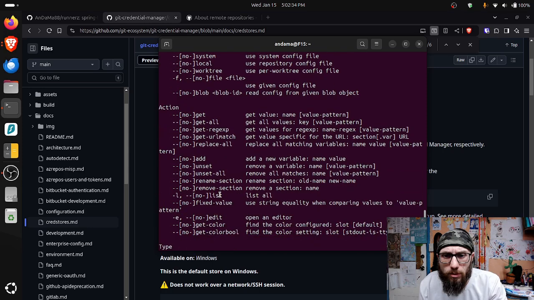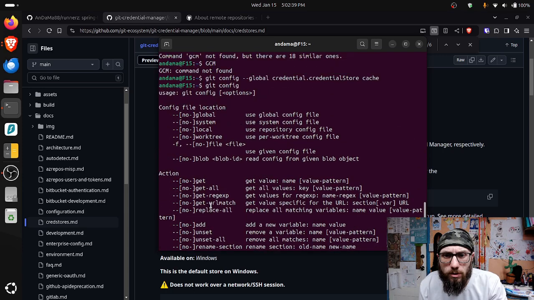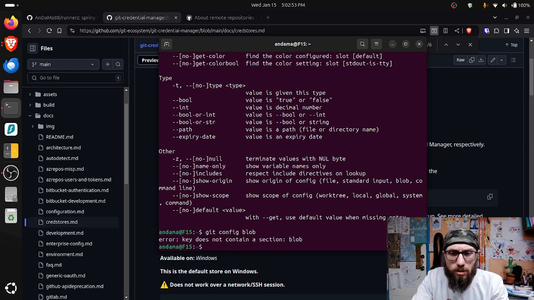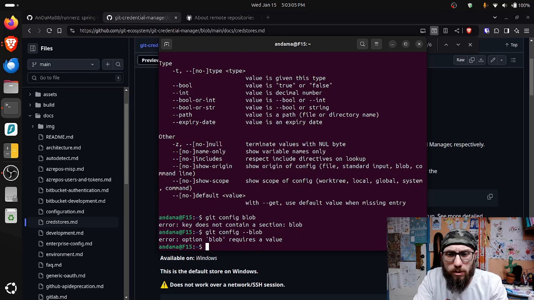Get replace, unset. I'm going to do this blob. Git config blob? No. Get config dash dash. So no must be a number. Blob? No. Requires a value.